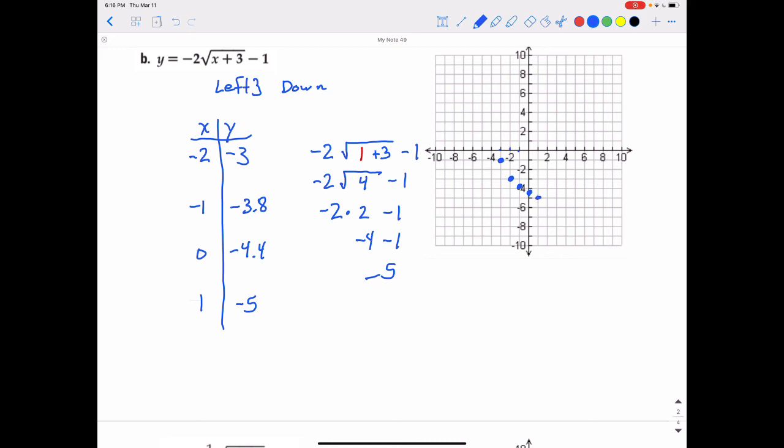So notice this one is much steeper at the start, and it's also going downwards, which we might have been able to predict, because if you look at the original equation, it does have -2 as an a value. So being negative means it is going to go downward. And being a 2, which is not a number between 1 and -1, it's going to be much steeper than the first graphs that we had. So that's why it's going down so steep.